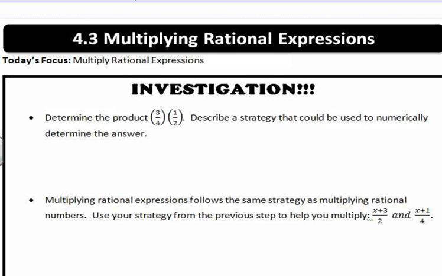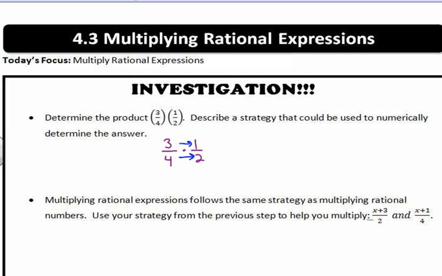Right, so what I'd like you to do is go through this investigation. So start by, maybe I should help you for the first part. Okay, how do we multiply fractions? You just multiply. What does that mean? You're thinking of addition. We just go straight across. Right? We multiply straight across.